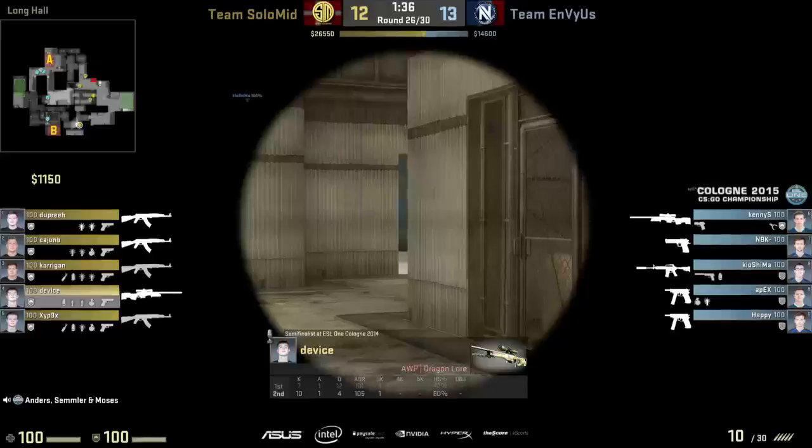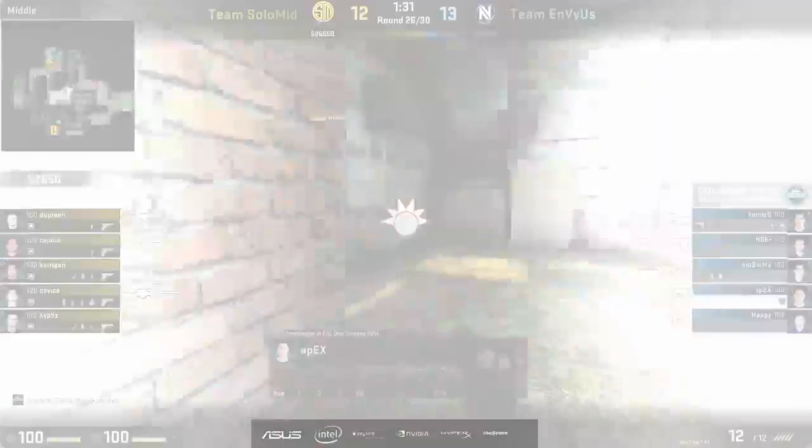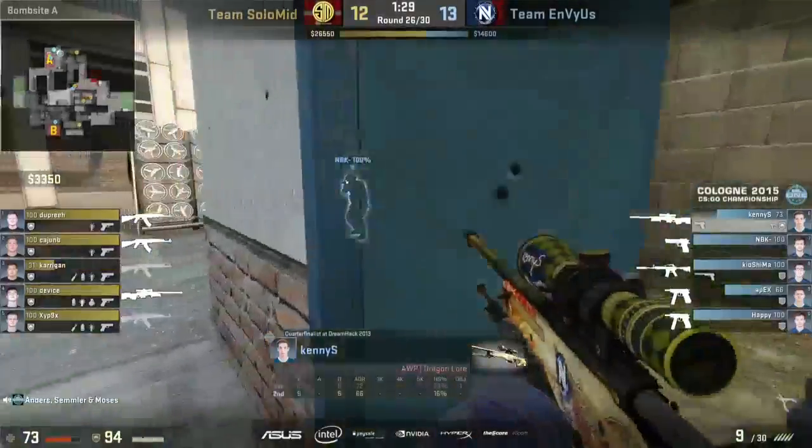As far as the setup is concerned, here we go. Device is going to be taking that peek. Bit of a late play towards A side here for Envy, but three players up close. And Kenny thinking about going into Squeaky. Wants to go for Kerrigan.